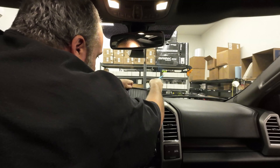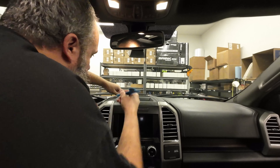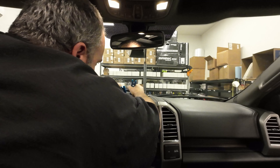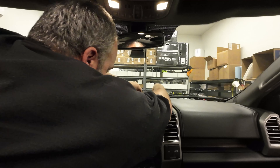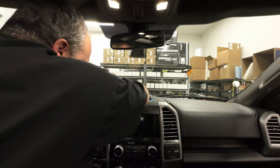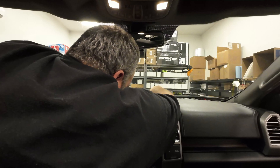What we had to do was pull the center stack out. We need to start by getting our trim piece out up here. We're gonna be pulling our speaker grill and our two screws out of the back. Use some bone tools — I call them bone tools from back in the day, but these are just trim tools to get in here carefully. I'll pop this cover up — pop, two, three, and four.